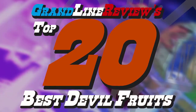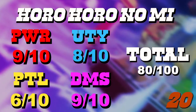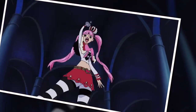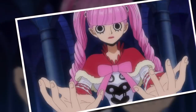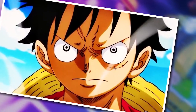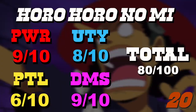Let's get into our top 20 results, commencing with number 20: the Horu Horu no Mi. We're starting this list off with a very high mark because this fruit is far above average and a good all-rounder. In combat it gets a solid nine, if just for the fact that it will make 99% of opponents immediately incapacitated and surrender. And if they don't, we have explosive ghosts to chuck at them, none of which can be impacted by any attack or defense in this world. We don't even know if Haki affects these ghosts, which is pretty wild and insanely powerful.